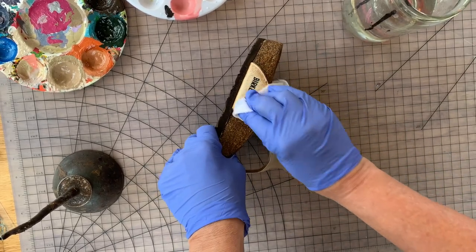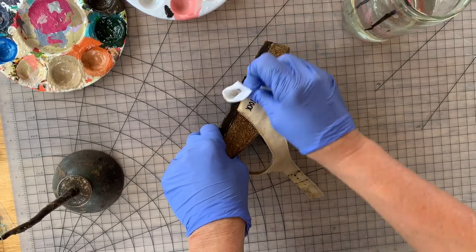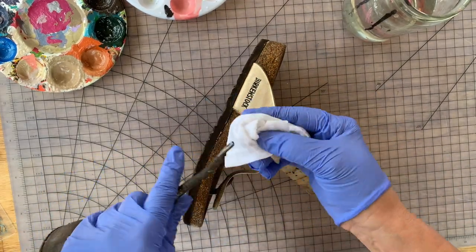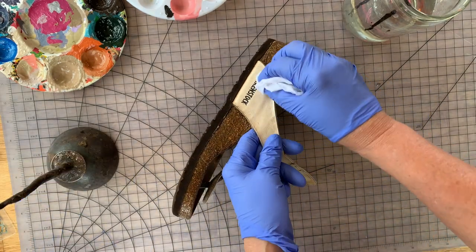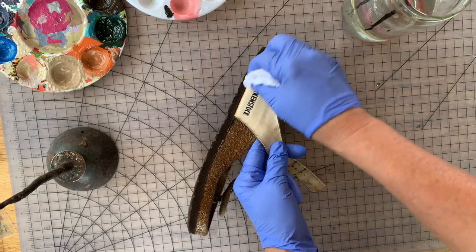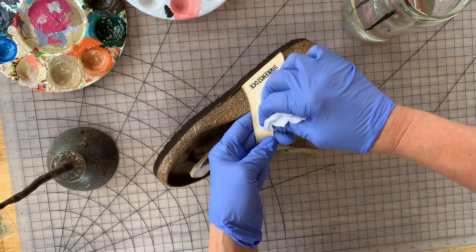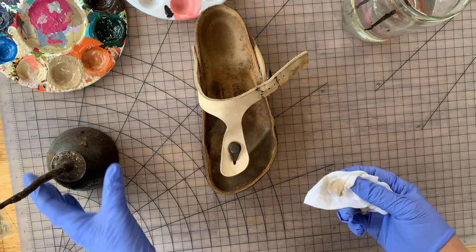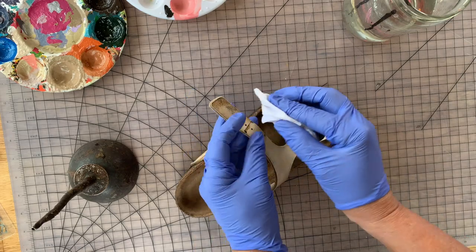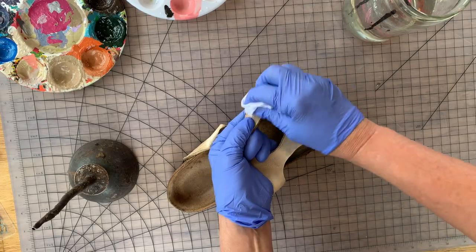I'm avoiding going over the Birkenstock logo, trying to keep it on the side. People won't notice as much if I miss a little spot, but I don't want to take off the Birkenstock logo. I think this client's really going to be thrilled at the change once she sees it finally finished. Now I'm coming over here into this buckle area. And again, as I mentioned, these buckles tend to rust, so you'd be surprised what you can clean off with this thinner.